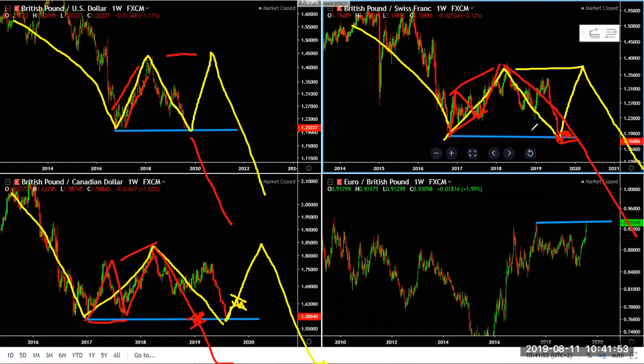Now, similarly with Euro Pound that we have been looking for this downside here, this is what you have. There's no question about the trend. This one is upside. Now you're getting a 3-wave move to the downside. Three-wave move there. This one is pulsing. Okay, let me use yellow. So this one may tell us exactly what's going to happen here with the pound pair. So we've got a 3-wave move here, but this one is not 3 waves like the others.